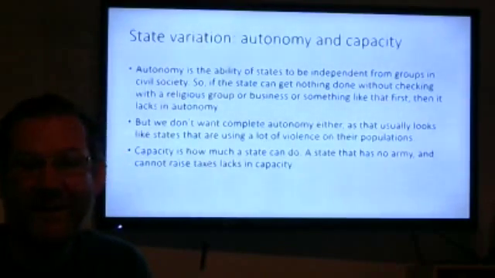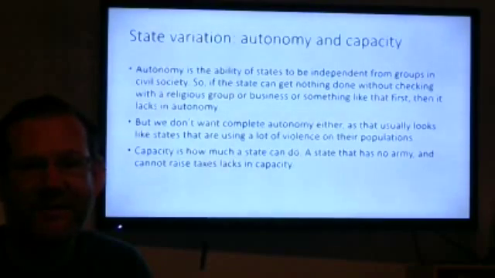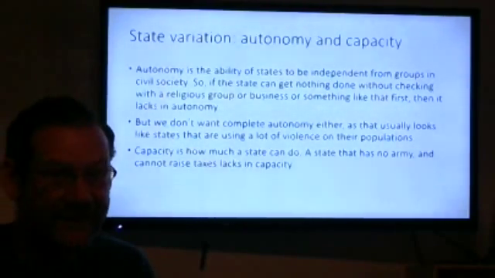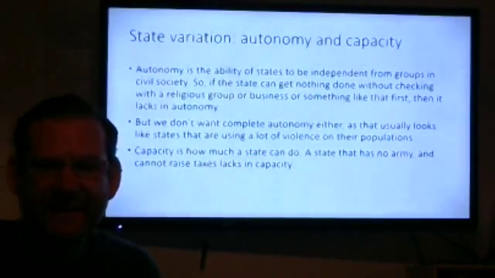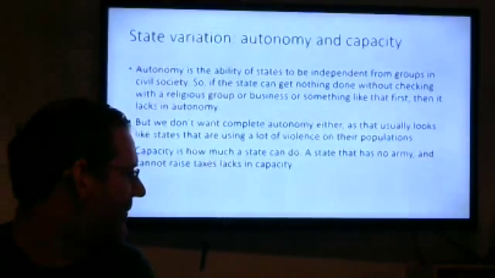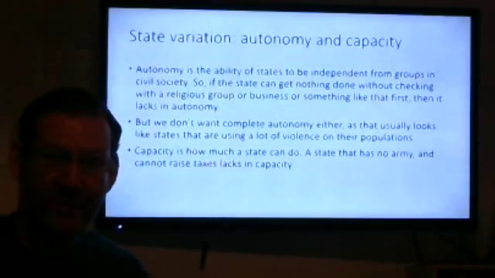States through time, their capacity tends to increase relatively constantly. So it doesn't matter what state you are, United States, France, Germany, whatever, they tend to raise taxes little by little each year, 0.25% kind of thing. The size of armies varies a lot, but they tend to do more and more and more through time.